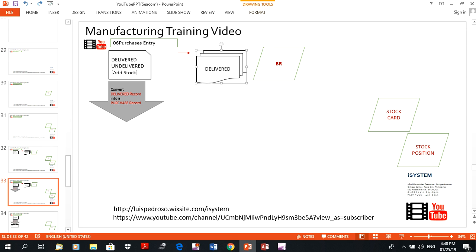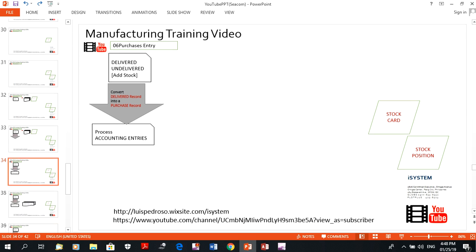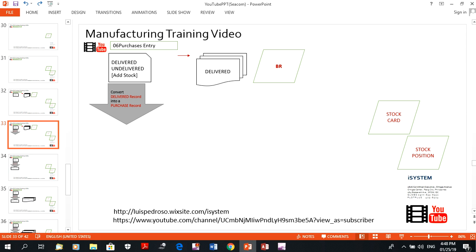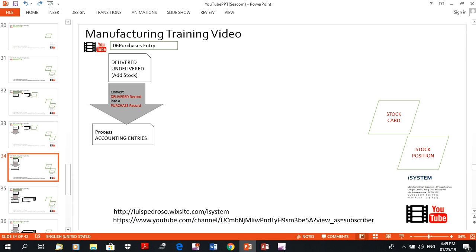You get both your file, put together receipt file from the delivered, and you get your data from the undelivered, which is what was not delivered. We're not going to talk about that for just a while. So let's proceed with our flow. Okay, let's forget about your BR for a while. Let's go from your delivered and undelivered file.